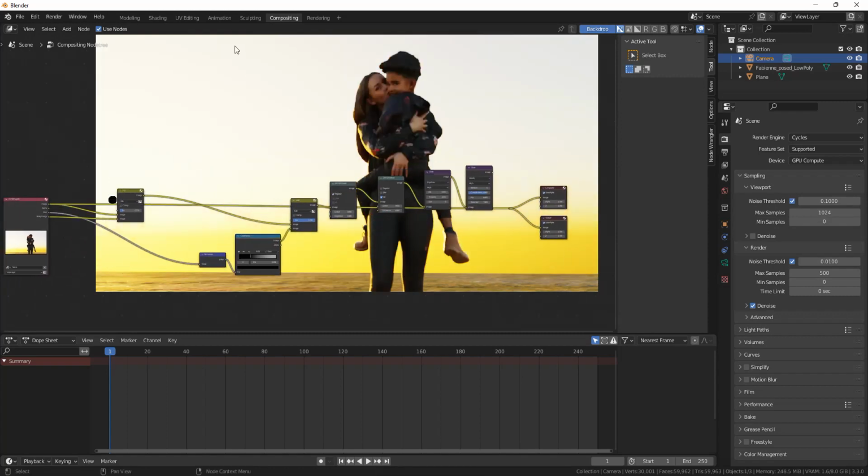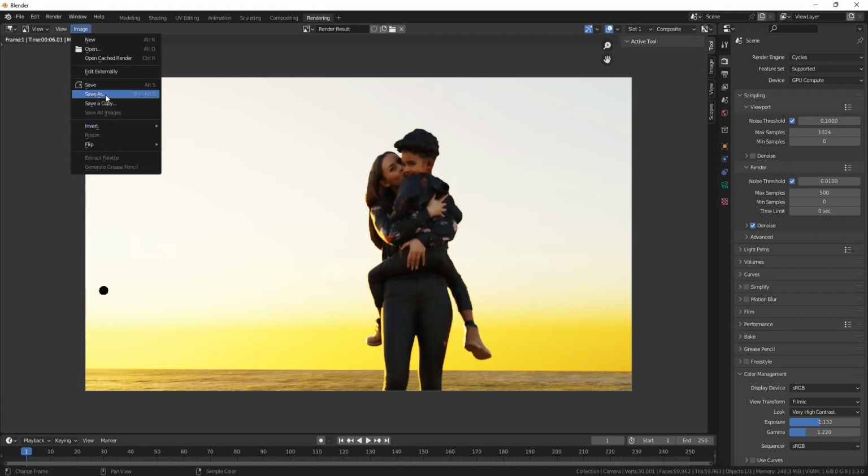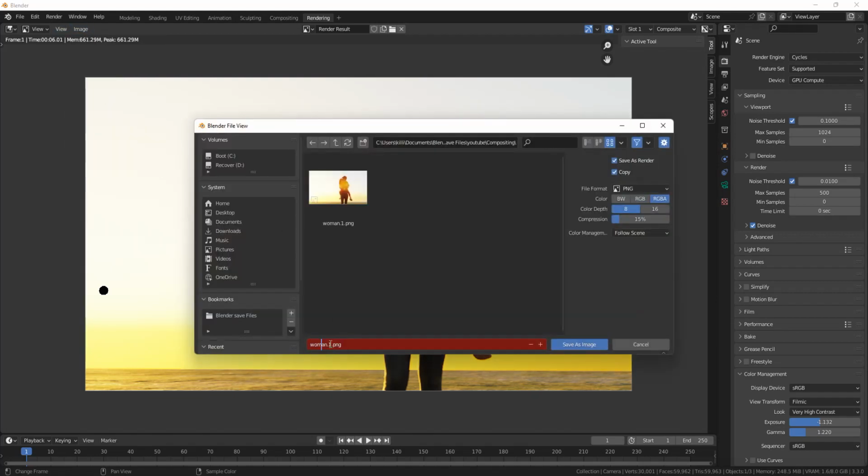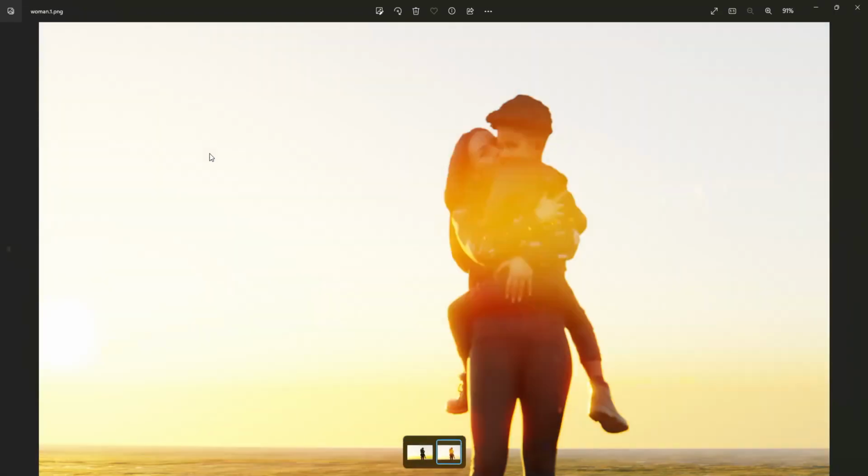So let's go back to the normal image and save that as well. That will be the regular. I'm not English, so I don't know how to spell. Okay, so I found them, and this is regular, and this is with the composite over it.